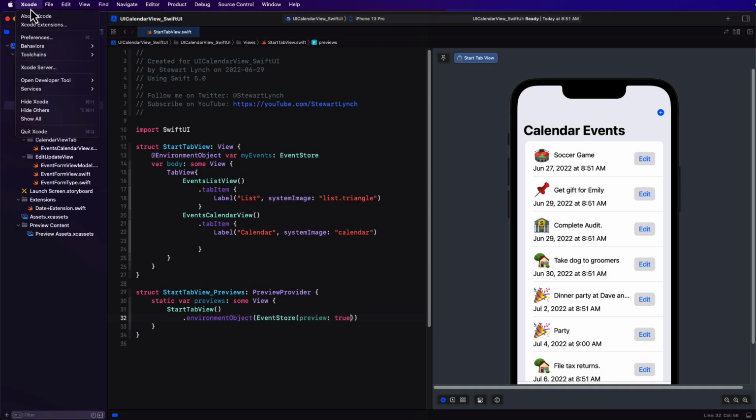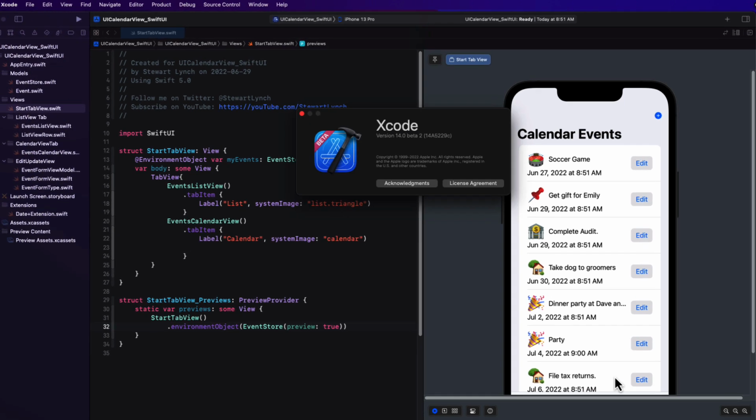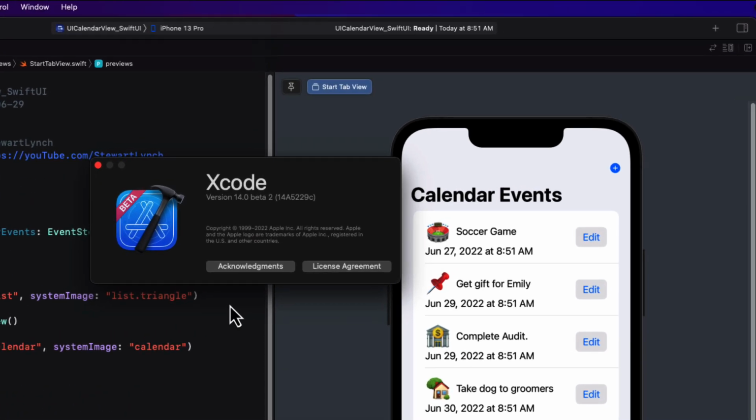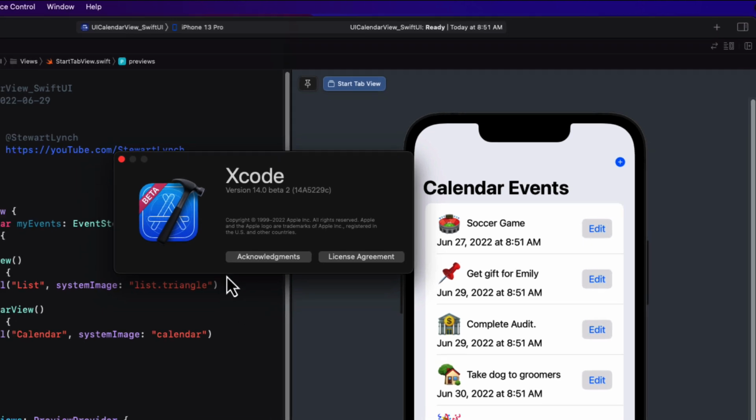As mentioned, there's a starter project for this tutorial, and I recommend that you download it from the link in the description below and work along with me. I'll walk you through the code now, but will not spend a lot of time on it. I'll point you to other tutorials of mine where I cover a particular technique in more detail. It's important to note that you must be using Xcode 14 or later if you want to follow along. And at the time of this recording, I'm using Beta 2.